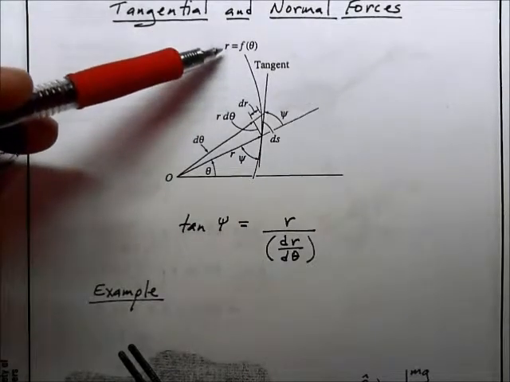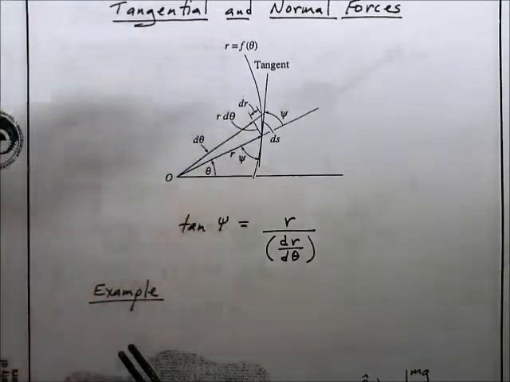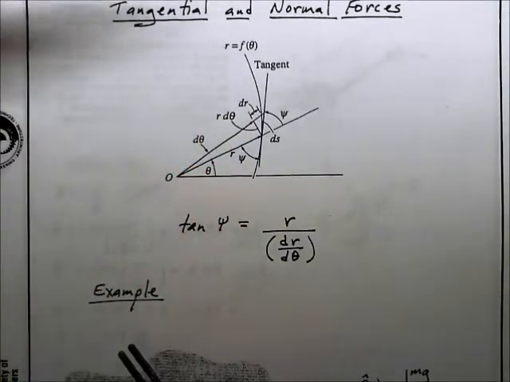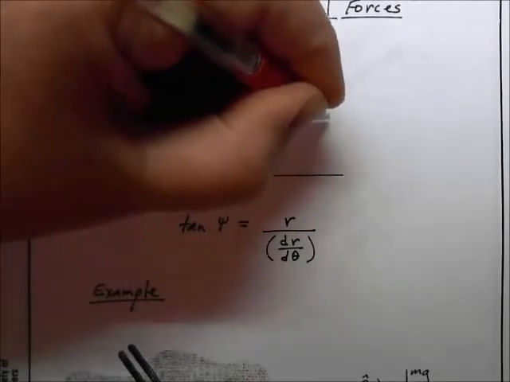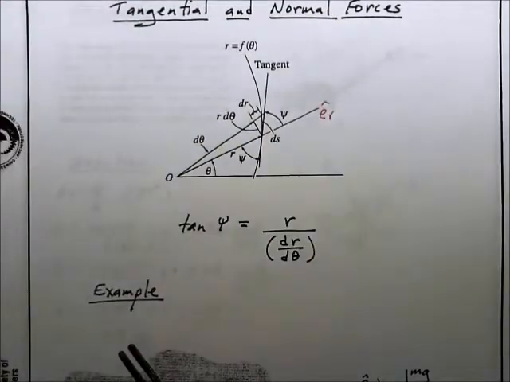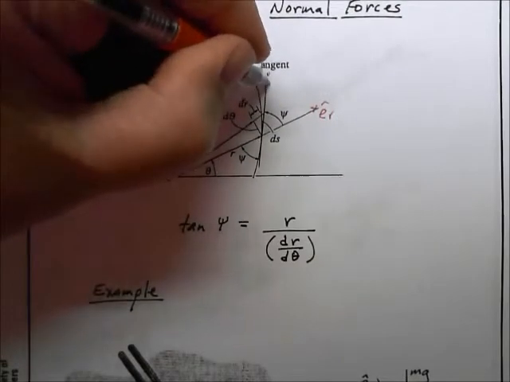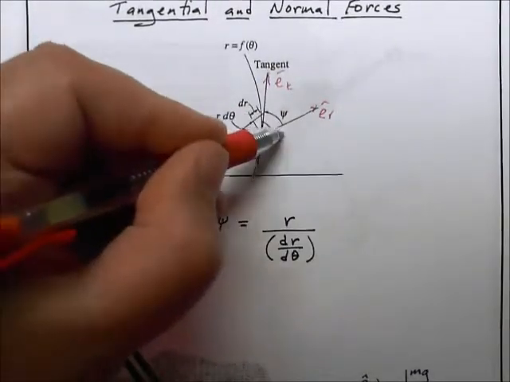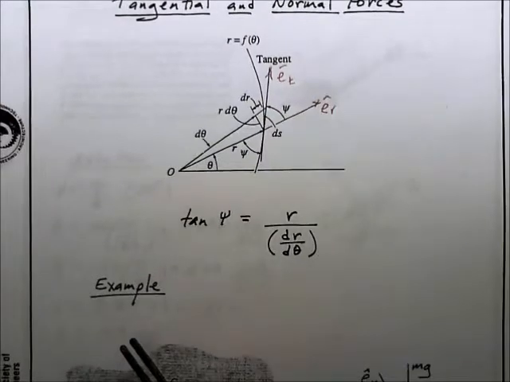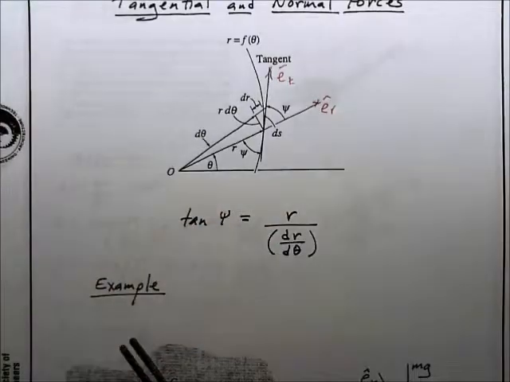But when we're working in cylindrical coordinates, r is equal to some function of theta, it's not as obvious or easy to detect the normal direction. And so what we're going to do is present in just a second an equation that relates the angle between the radial direction, so I'm showing a unit vector in the radial direction, and the tangent direction, e sub t. So an equation that gives us this angle between the radial and the tangent. And that equation is that the tangent of that angle is equal to r divided by dr d theta.